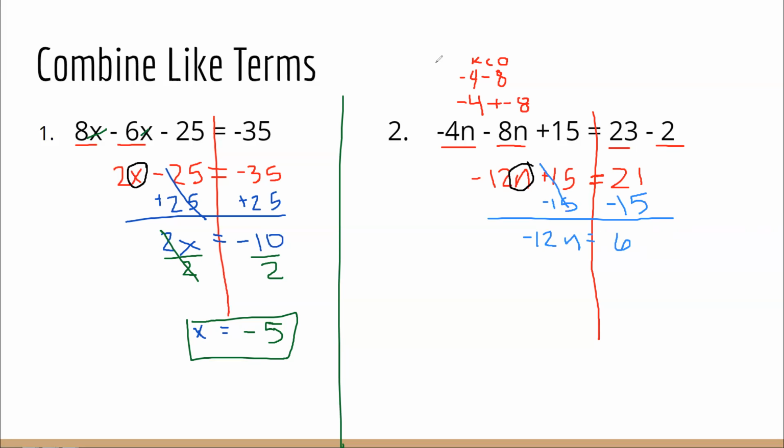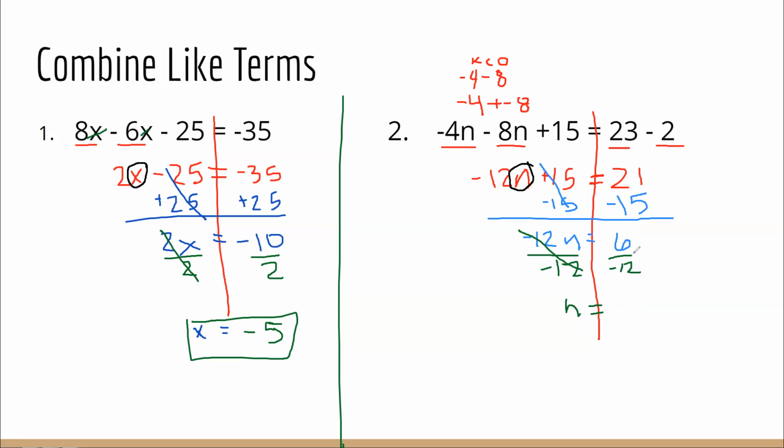Now I'm down to step 4, which is dealing with my multiplication or division. Since there's no symbol between there, I know that that's going to be multiplication, so I'm going to be dividing by negative 12. Make sure that you divide by that negative because we want to get rid of that negative, because our goal at the very end is to get n by itself, and we want a positive n. I know a negative divided by a negative is going to give me that positive, and so that cancels that out. 1 times n is n.